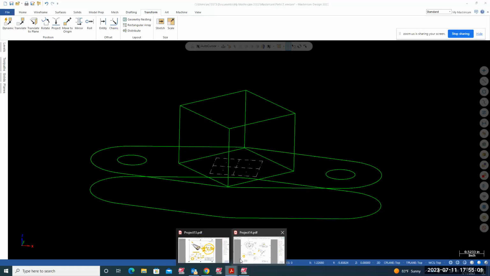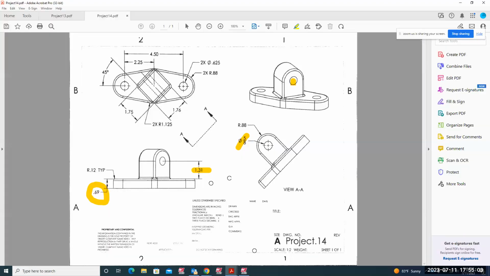Now look at this drawing right here. We have this hole right on that center, on that line right there. That is 5/8. And then we have radiuses over here, which is radius 0.88.